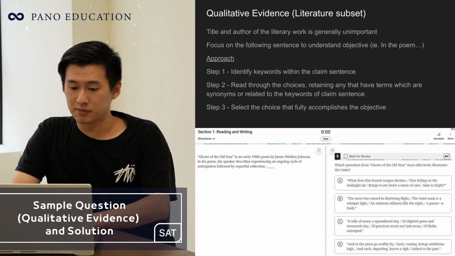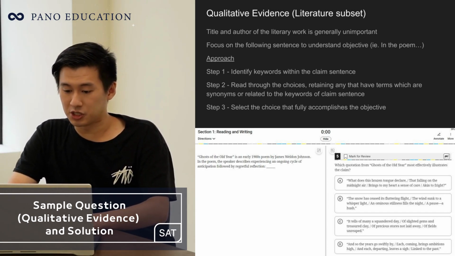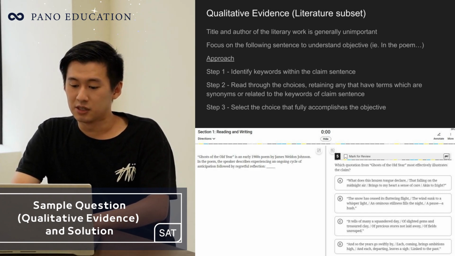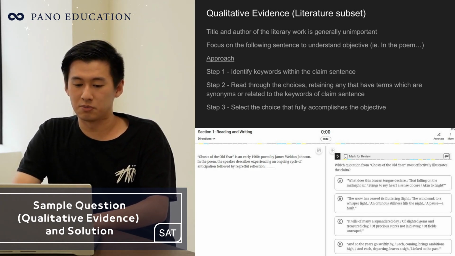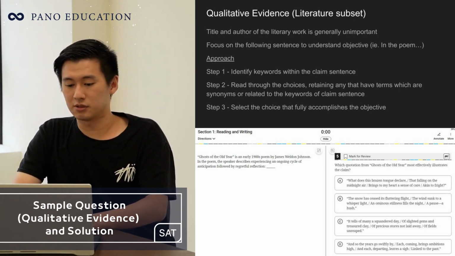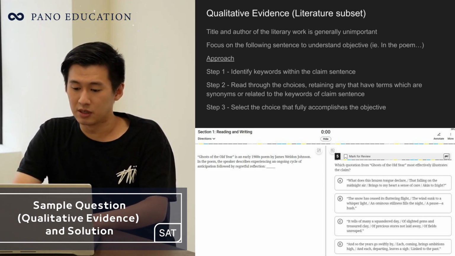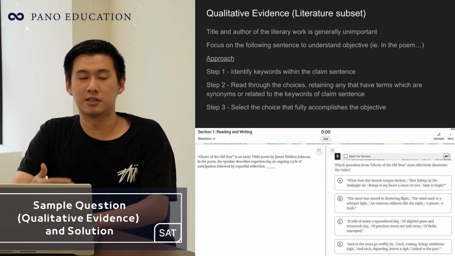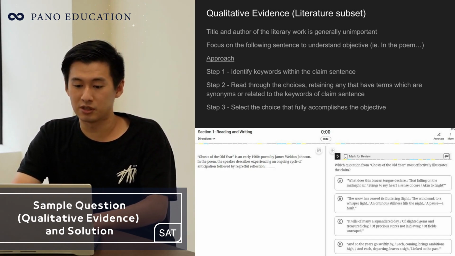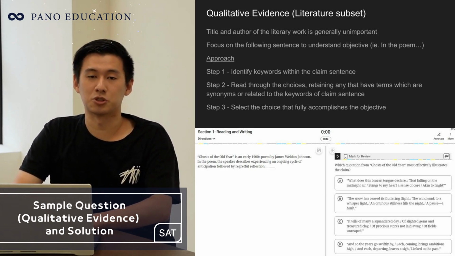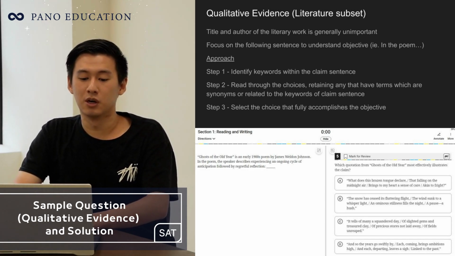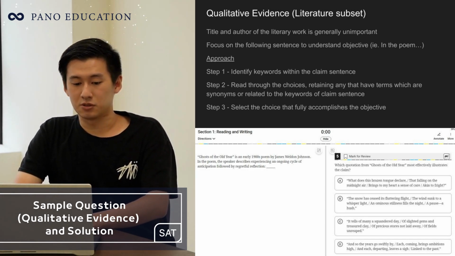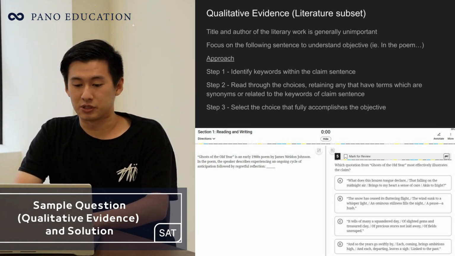Let's look at D. And so the years go swiftly by, each coming brings ambitions high. So we see the term each. This resembles the idea of a cycle. And if it's bringing ambition, that means it's bringing some kind of anticipation, some kind of expectations, right? So the first part of this answer choice seems to fulfill our claim so far. We just need to make sure that the second part also works.